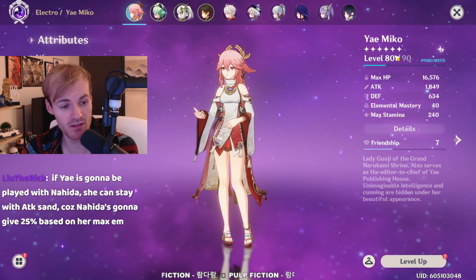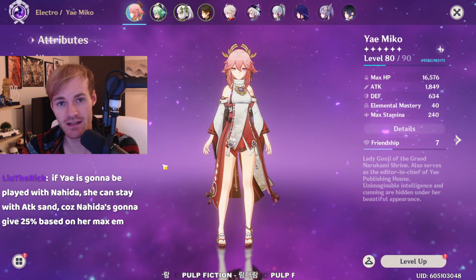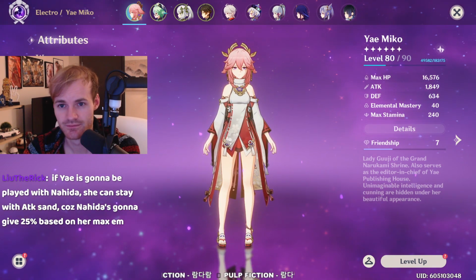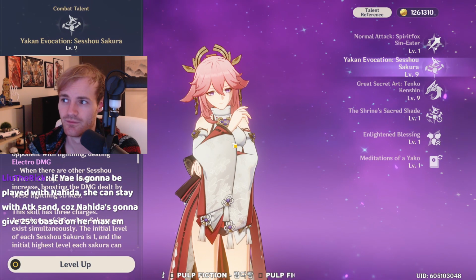Also, you shouldn't be like me. You should probably take her to level 90, because if you're running her in Aggravate teams, which I highly recommend, it'll also increase your damage. And then for talents, you're going to want to focus on her skill.